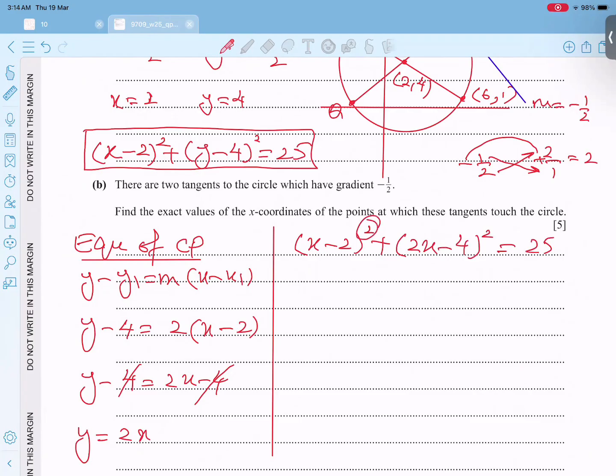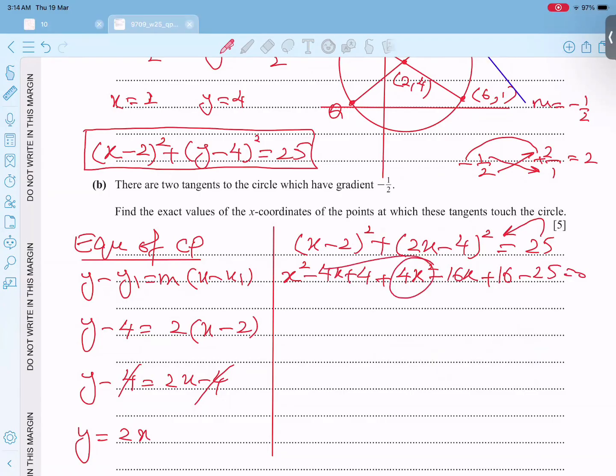Now open the squaring identity, and you know it very well. First term squared gives us x squared, negative 2 into 2 into the first term, so 4x, and plus 4. Same approach here: the square of the first term is 4x squared, and the second term squared is 16. In the middle, always 2 into first term into second, so 16x. And this 25 will come to the left-hand side. I hope up till here it is clear.